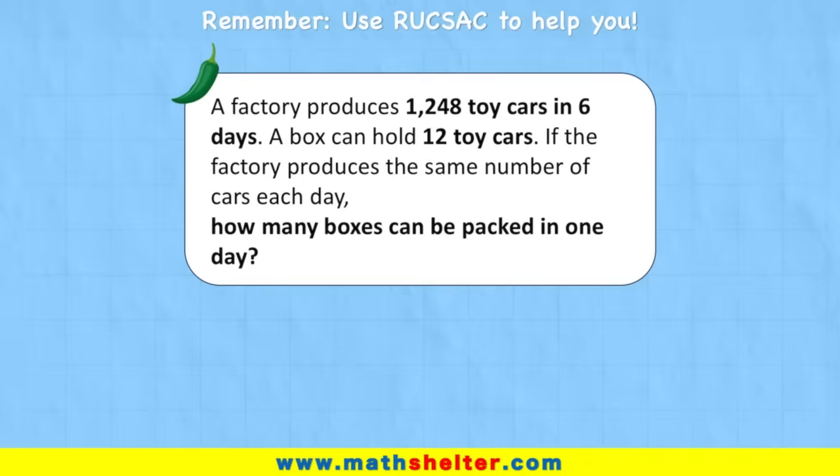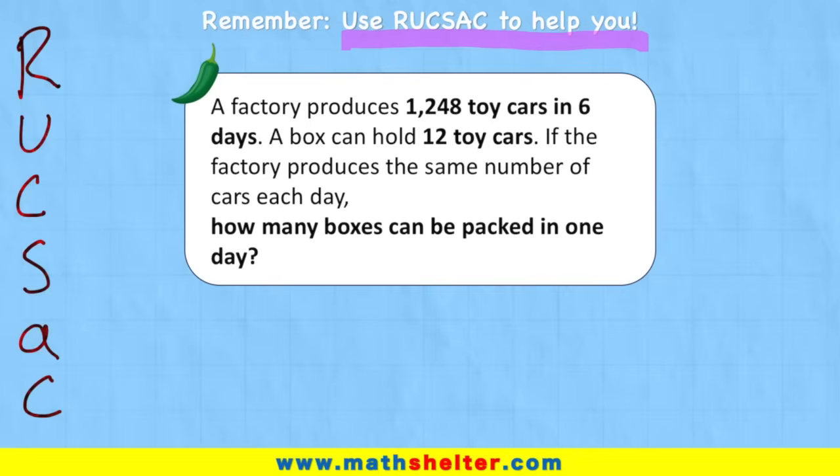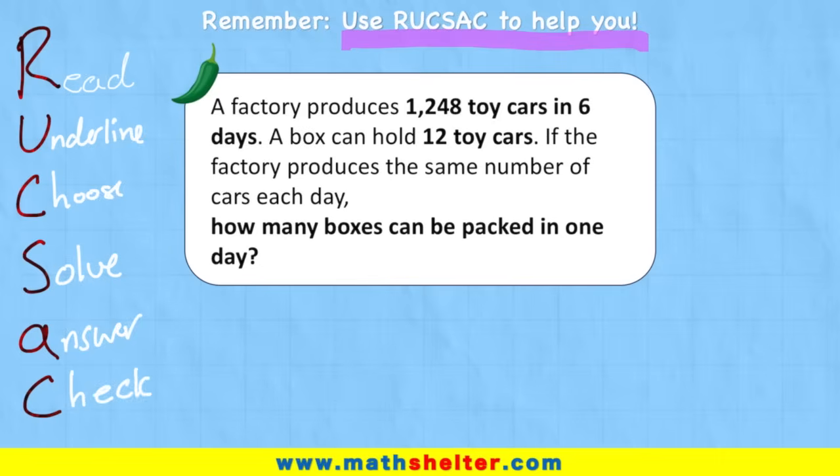Okay, what are we going to remember today? Well, we're going to remember to use our rucksack to help us. What is rucksack? Well, rucksack spells R-U-C-S-A-C. Each of these letters stands for a word. R for read, U for underline, C for choose, S for solve, A for answer, C for check. And let's do it one by one.